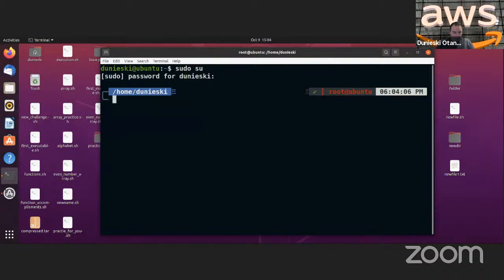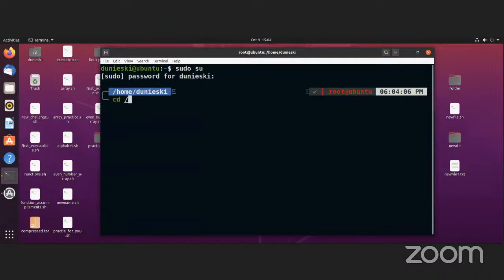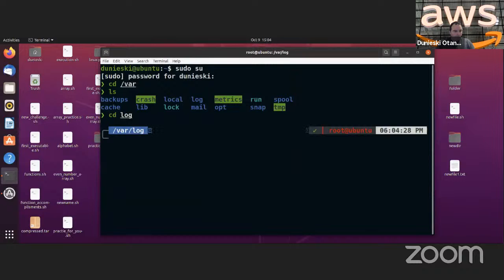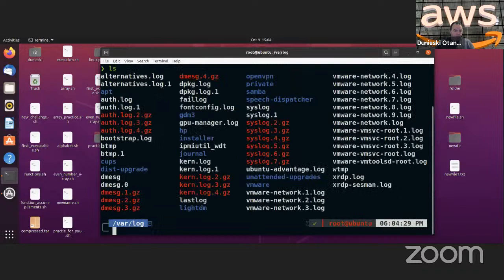Right now, if I do cat, let me do cd var. So I'm inside the var folder, and I have a folder named log, right? Then I'm inside that folder, and I have a bunch of files here, which are the logs of the system. You know, when it has to do with authorization, authentication, system log, all these files here, right? So your computer automatically is logging all these operations that are done in your computer, right?